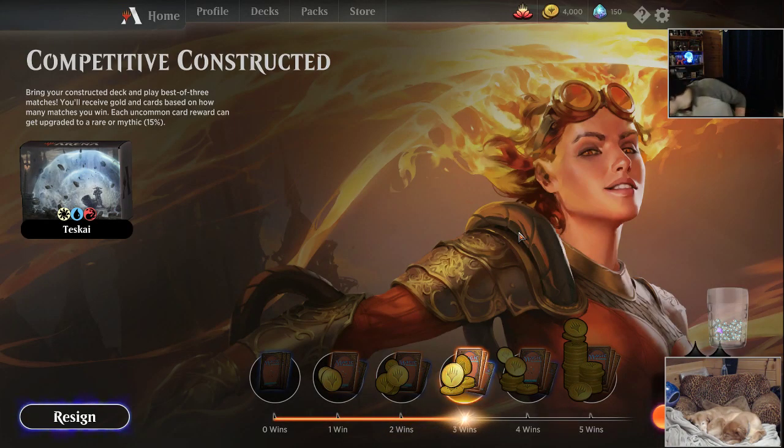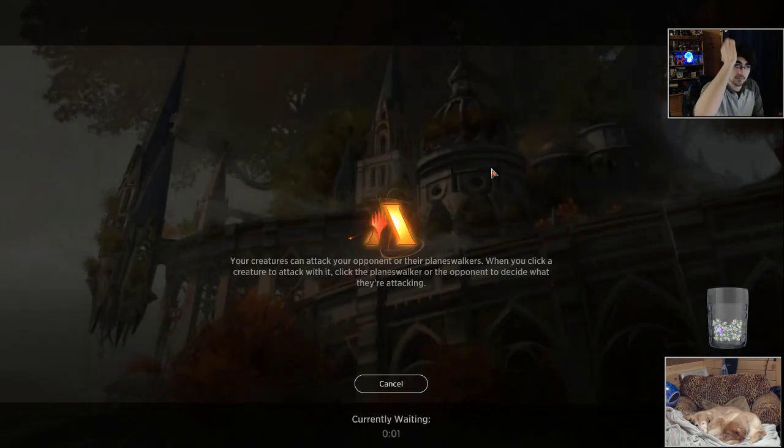Alright, so we beat Mono Red, we beat Golgari, and we beat Izzet Drake so far. I'm liking this list. 3-0. This list is feeling good. Yeah, it is unfortunately not Nexus of Fate. But what is Nexus of Fate? Let's be honest.